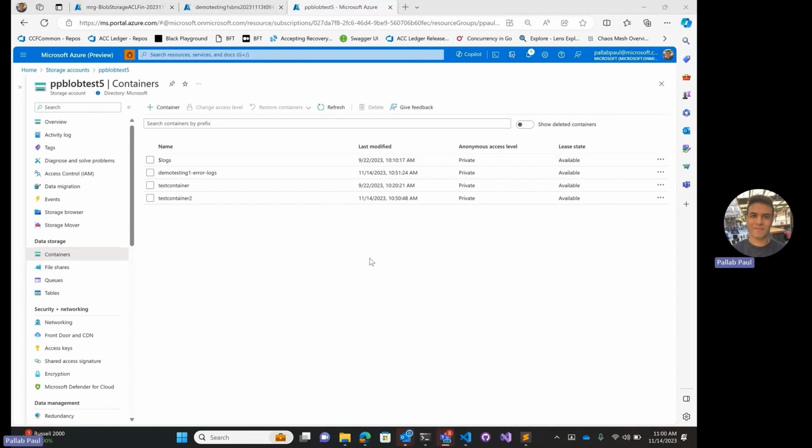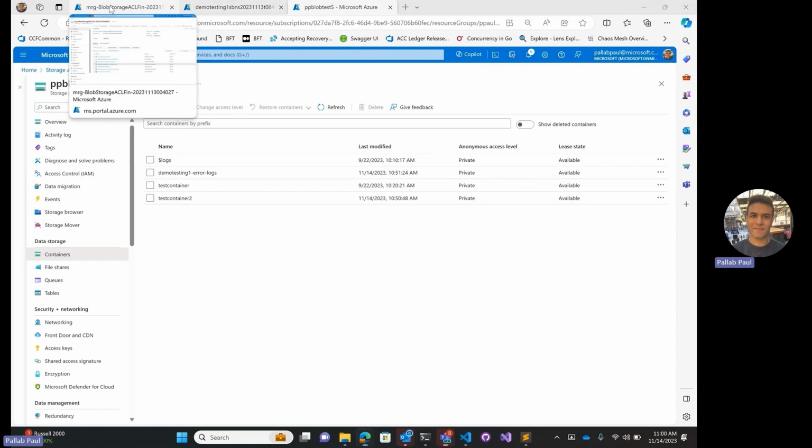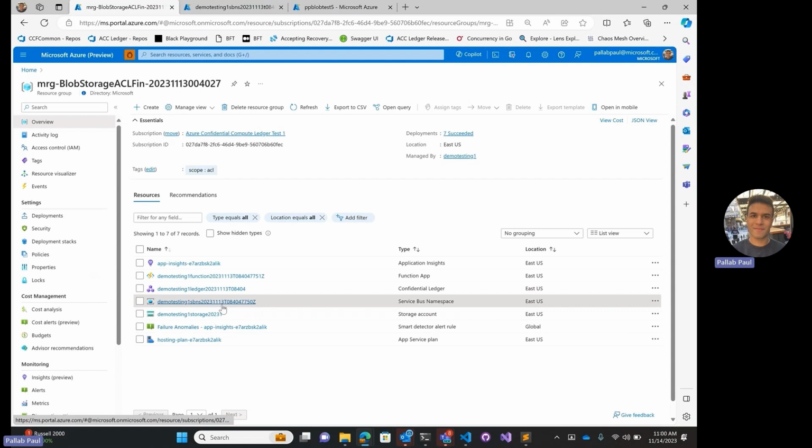There are a few ways that an audit can be triggered. One way being directly sending a message to the service bus queue that has been created with your managed app.